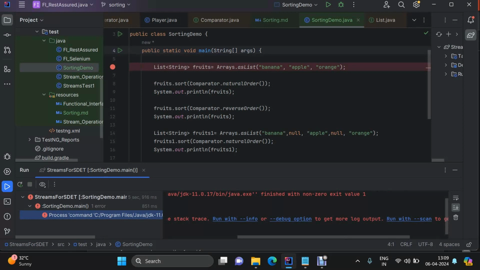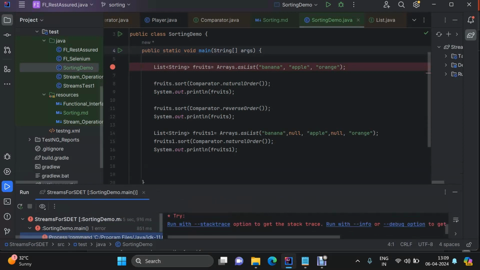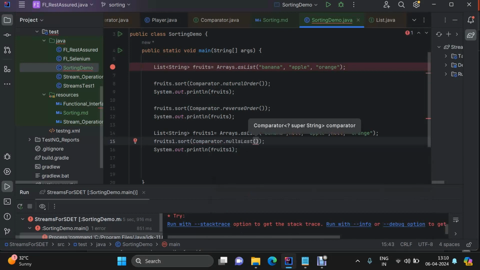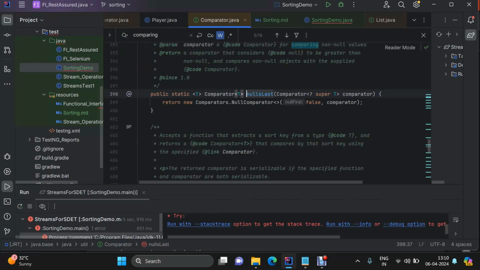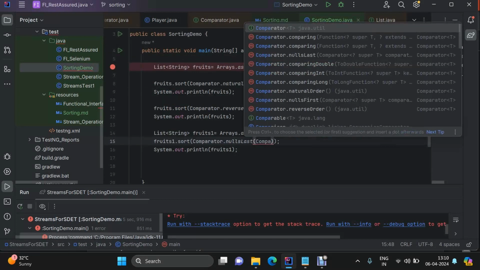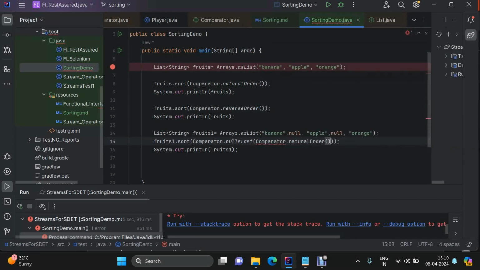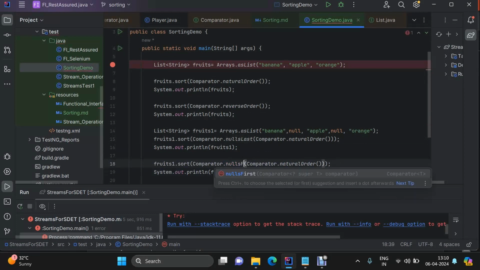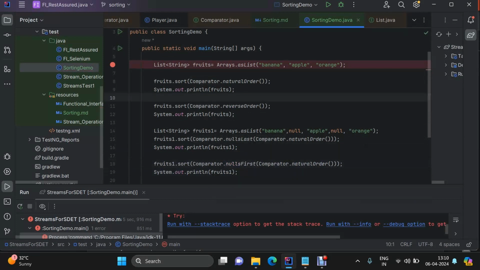So what we can do is, comparator provides us methods for doing this. Like here we have a method, if you want to keep your null at the last place, then use nulls last, and this nullsLast will take your comparator. So what we can do now is within this we can say Comparator.naturalOrder. Similarly, we have another method which says you need to put your null in the first place. You can use that as well. So this is nullsFirst. And now let me execute it.